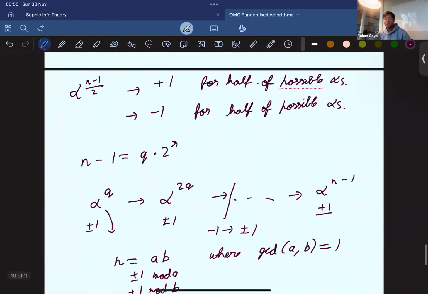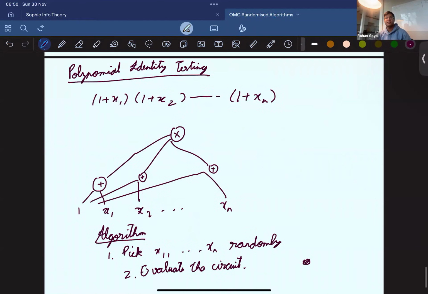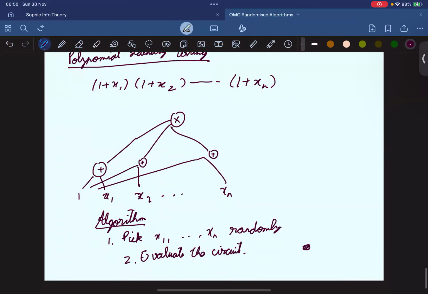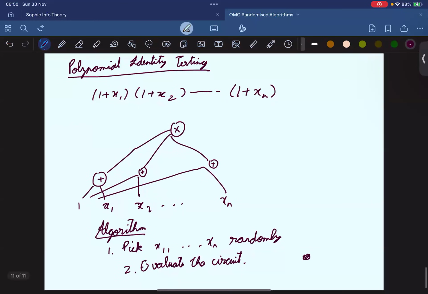The thing is, we don't know how to do polynomial identity testing without randomness. This is basically the only way we know how to do it. Pick random things, evaluate and check if it is non-zero. Why would you even need to do things without randomness if randomness is okay? You could be okay with randomness. One thing is you don't trust your source of randomness because we don't have truly random things actually. One thing is you want to be sure. You don't want something which is not definite. The other is, it's just interesting.